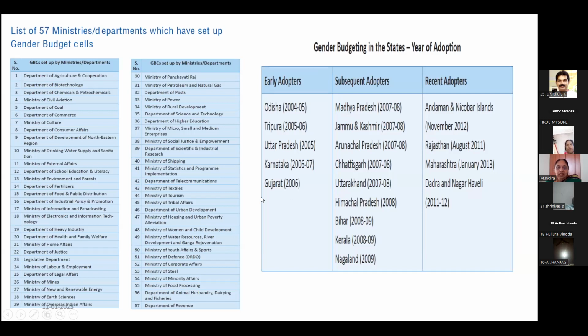State-wise, Karnataka adopted gender budgeting itself in 2006-07, and recently Maharashtra, Rajasthan and others came about. We are one of the early adopters of gender budgeting in India, and Karnataka is among the early birds in adoption of gender budgeting. The Government of Karnataka has given the responsibility of preparing the gender budget to the Fiscal Policy Institute. Every year they prepare the gender budget and submit it to the government.